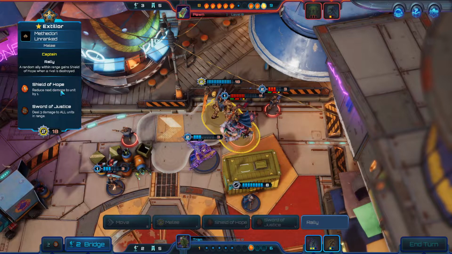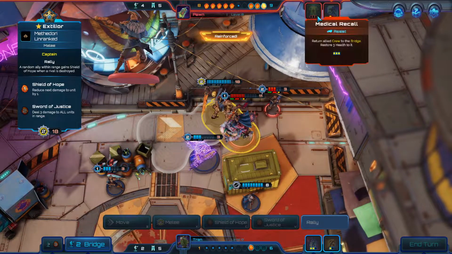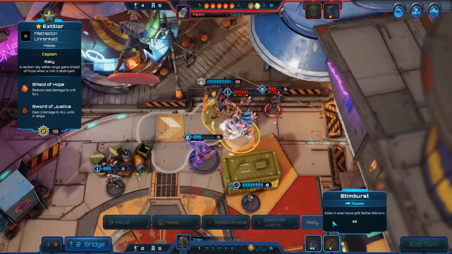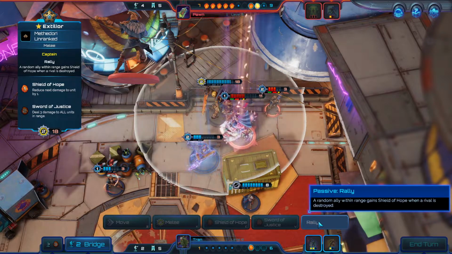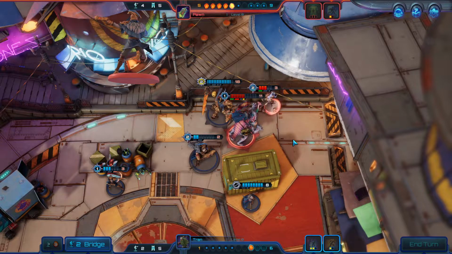Never fear! There are ways to heal, like our opponent just showed. We do not yet currently possess any. In this case, the enemy used a ship assist to temporarily recall her crew member for some help. Healing is more effective than my shield of hope. However, if we defeat an enemy, a random teammate within my range will receive a free shield of hope.